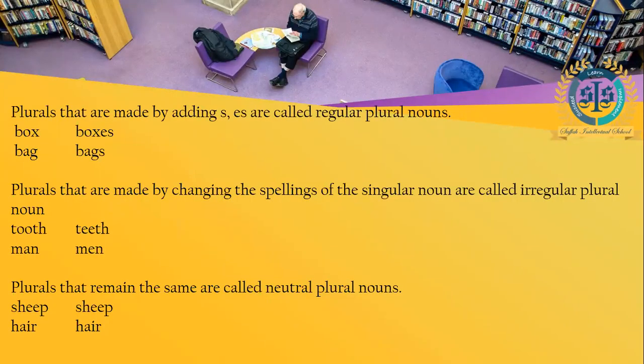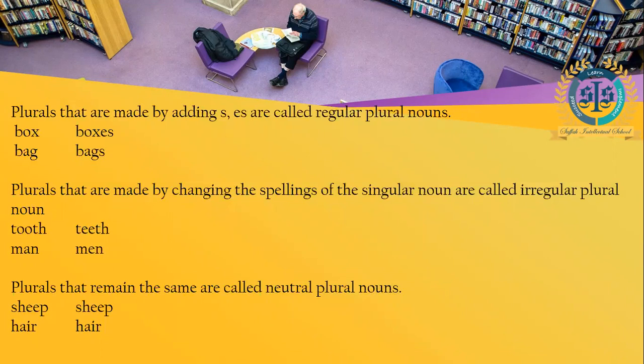Do you know what plural nouns are? When a singular noun, which is 1, becomes 2, it becomes a plural noun. 1 cup becomes 2 cups. 1 tree becomes 2 trees. So the concept of one or more, you have been studying from your childhood, and now you have to study in detail what a plural noun actually is.